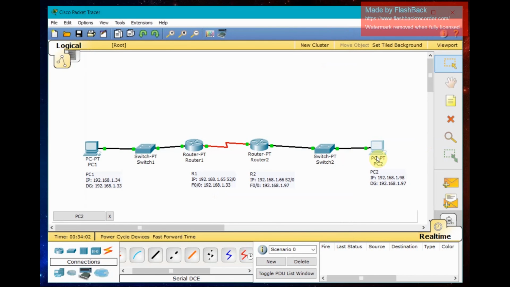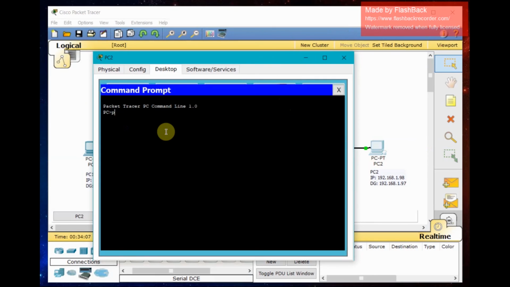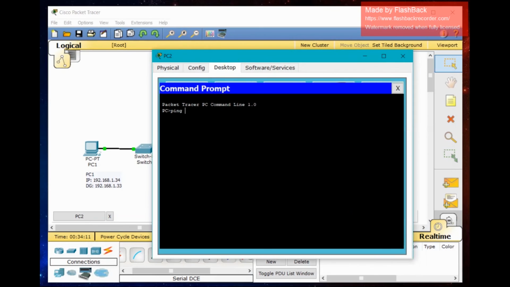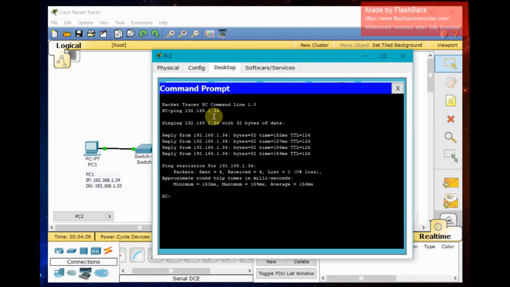I'm going to go into PC2, go into the command prompt, ping, and let's put in the IP address for PC1, 192.168.1.34. Right, so we were able to also ping PC1 from PC2.